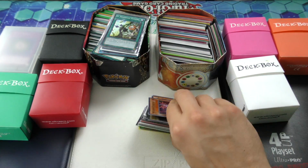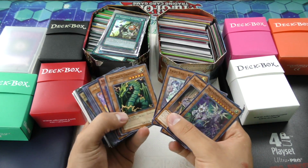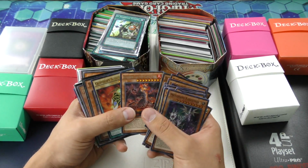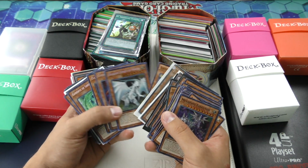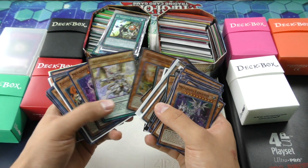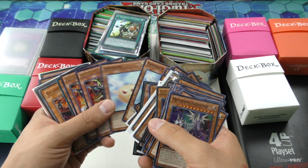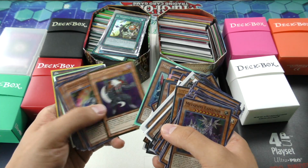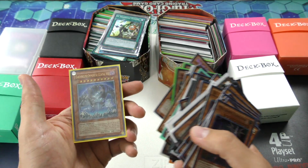I see some more Klee cards in here. Gives me back some good memories of when I was playing the Colfort deck. Now I'm going to be on the hunt for another type of anti-meta deck to build. I always like that style of deck. It tries to keep the game simple, though they are pretty difficult to play sometimes, because with those kinds of decks, they don't have giant combos where they acquire a lot of card advantage. So if you make a misplay with an anti-meta deck, it's pretty much game. That's how it was back in the day. That's cool.